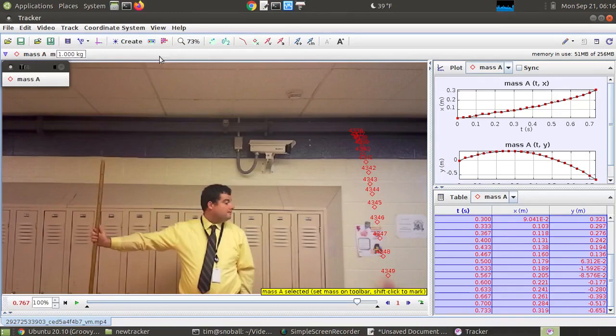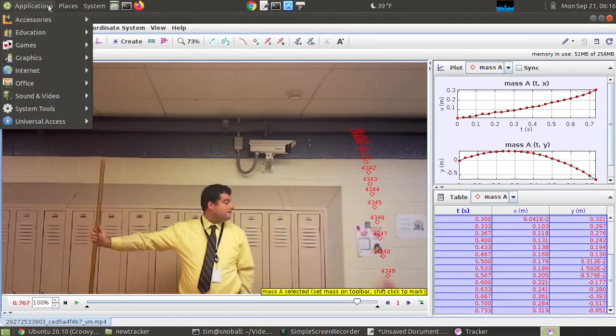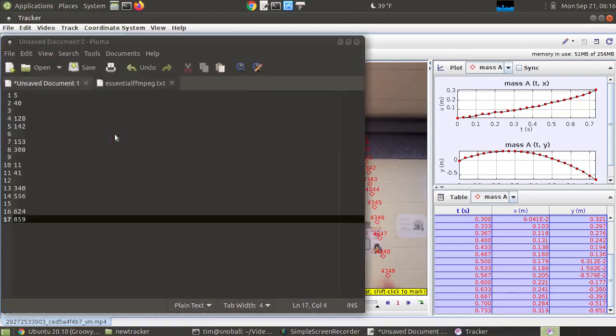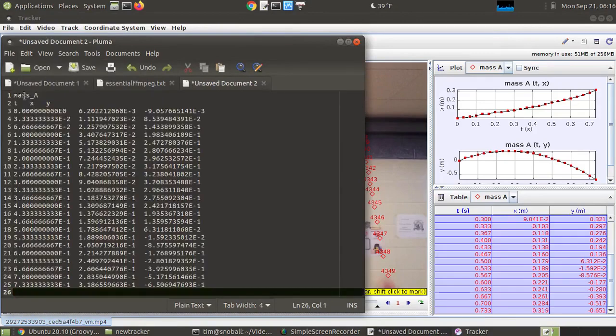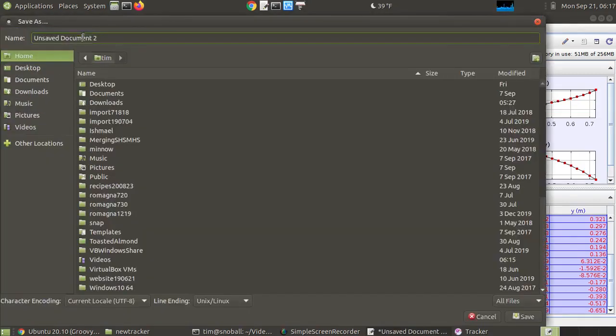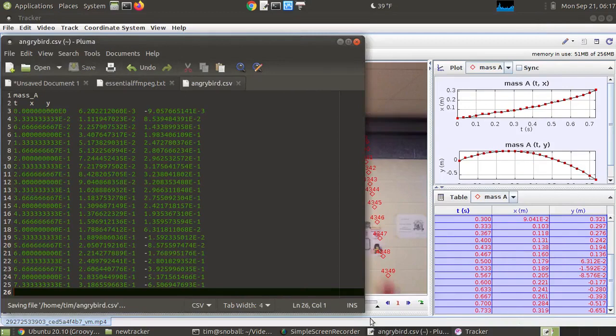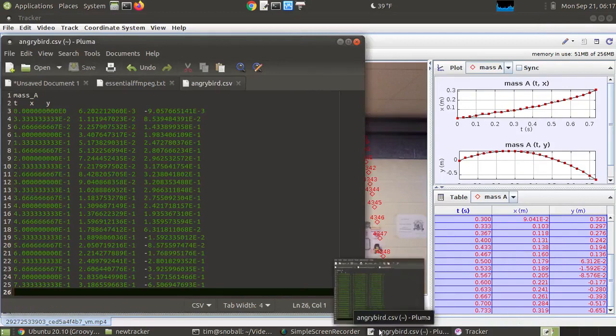And then what you need to do is open up a text editor. So not something like Word or Google Docs or something, but on Windows, something like Notepad. So this is my text editor. It's called Pluma. And basically, you're going to paste the data there. And then as you save it, the name you should give it is Angry Bird. And then the extension's pretty important. This will help us open it up in a spreadsheet later. CSV. So go ahead and save it as that. And then you'll have it for what we're going to do with it later.